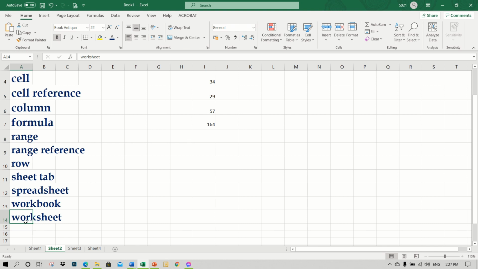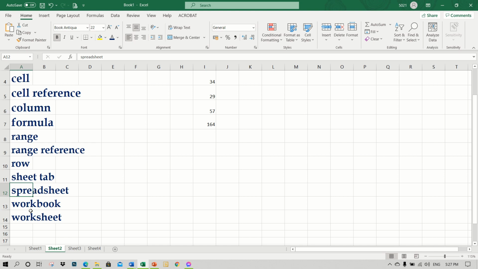Itong worksheet, ginagamit natin itong term na ito kung yung mismong program ang ginagamit natin, we are working with the program to input the data, yung location or working area, ang term natin doon ay worksheet. Ang spreadsheet kasi kapag printed na yung file mo, nasa papel na siya, yun na yung tinatawag na physical na spreadsheet.